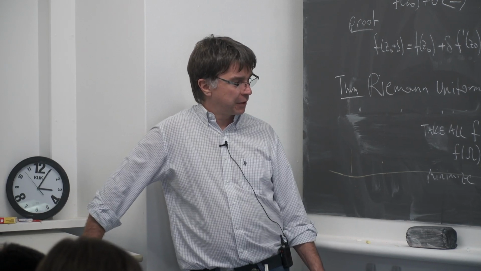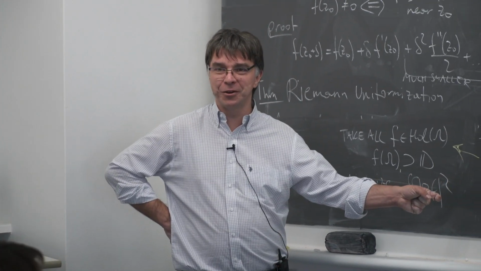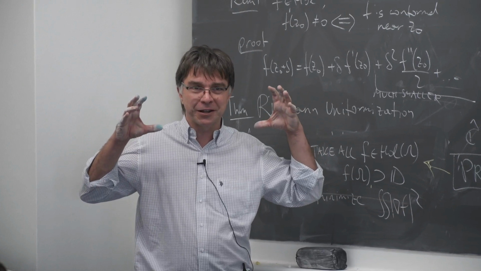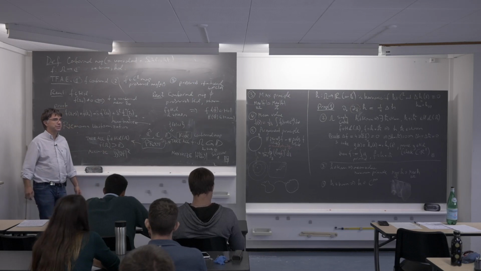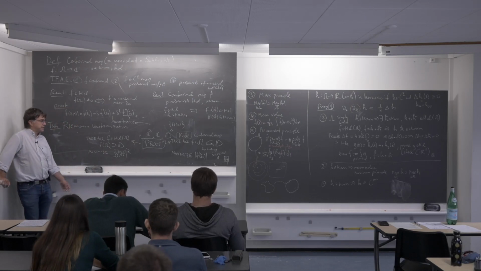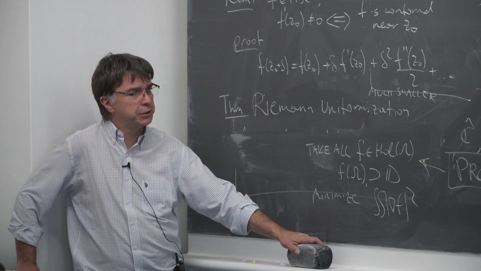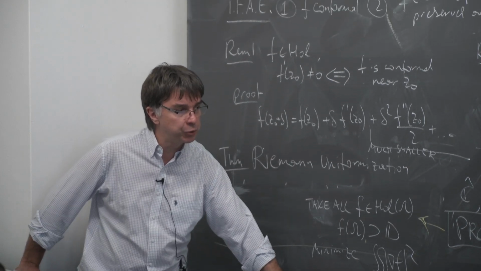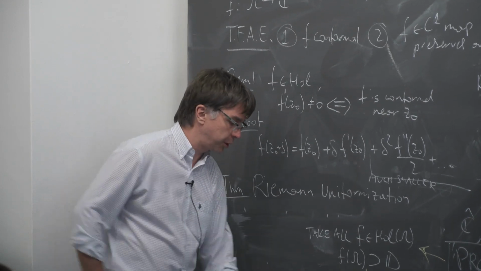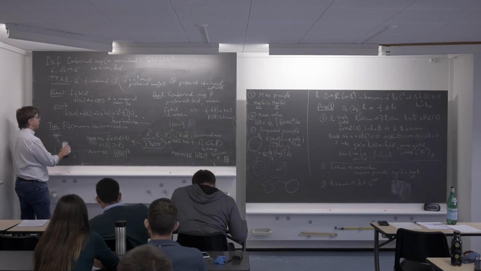But basically, what is this integral? This integral is exactly the area of the image, and the area of the image will be minimal when you cover exactly the disk and exactly once. If you cover twice, then it is counted twice. So it seems a little bit tautological, but there is also a way here to remove the word holomorphic, just minimize among all functions, and it works. Okay, so we are not going to prove the Riemann uniformization theorem today, but we will give a different proof next week.